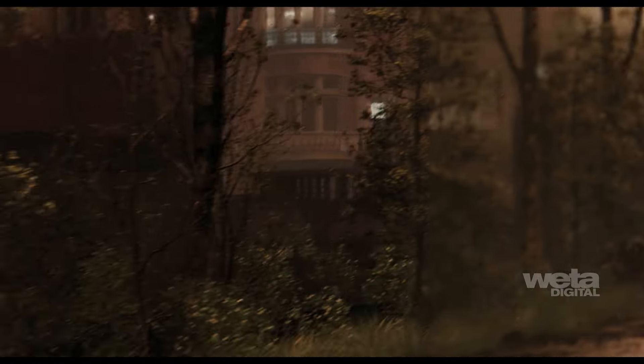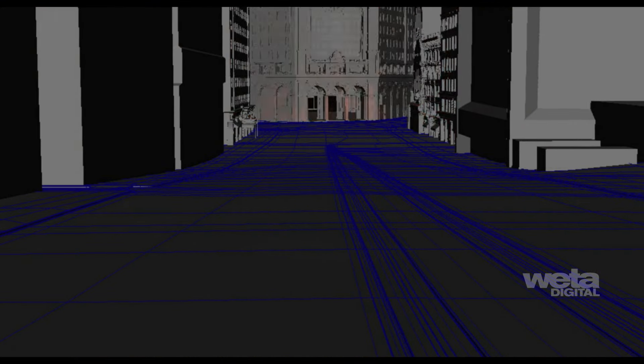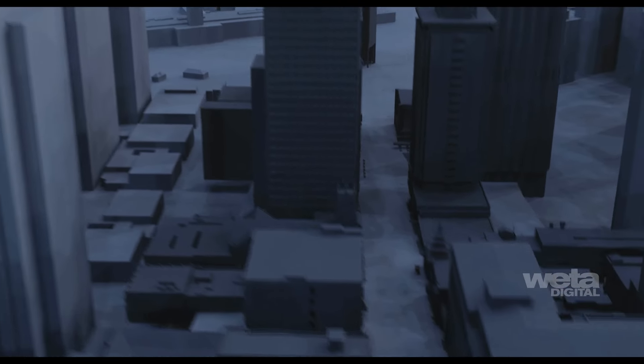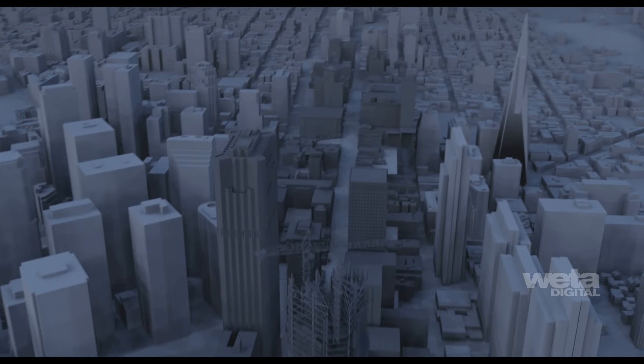And debris that you find in modern glass-and-steel tower construction sites. Much of the environment in the ape's attack on the human colony was completely digital. We built major sections of San Francisco's Market and California streets from over a mile of LiDAR and photogrammetry coverage. We then extended this LiDAR data with CAD and satellite data to achieve our aerial shots of the same environment.